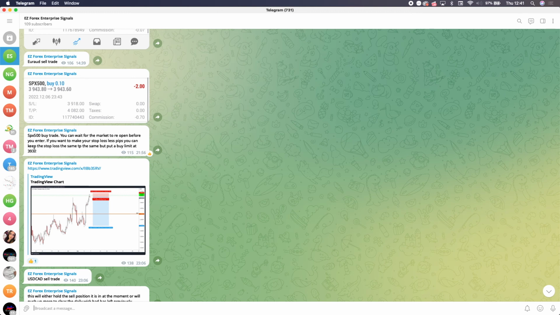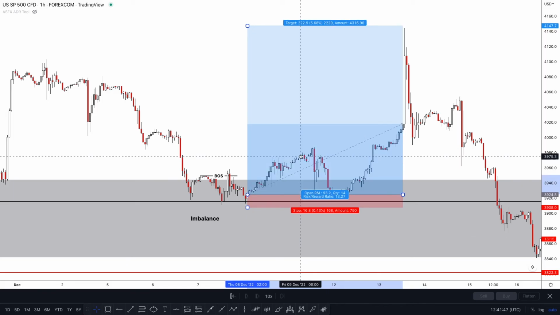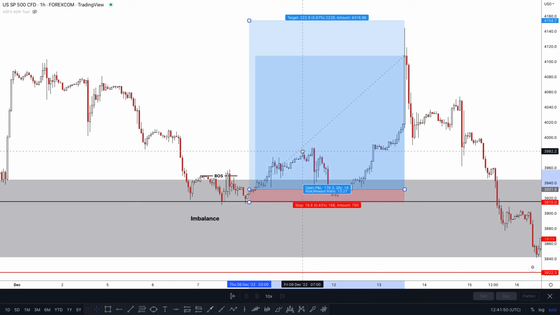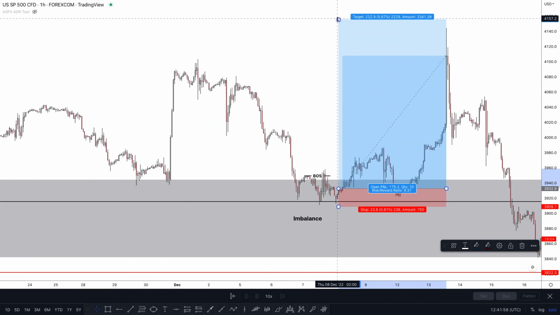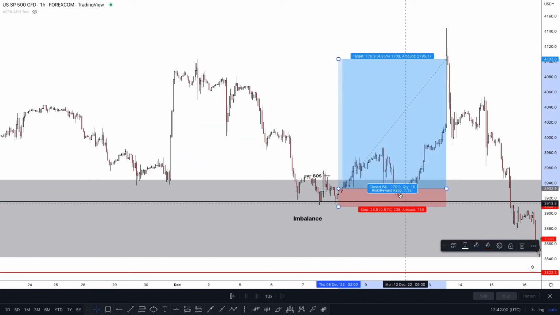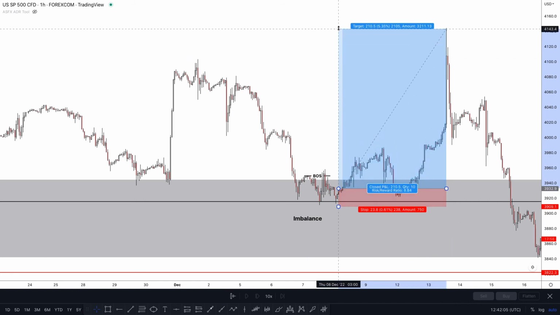You could also put a buy limit order at 39.32, and when we go over to the chart, 39.32 was just over here. So let's just move that to make that a bit more correct. And then your stop loss would have been just below this level. And of course, we were looking to aim for the highs, which was up here, which would have been a 7.18 trade. And price action did actually manage to go all the way up to this level.